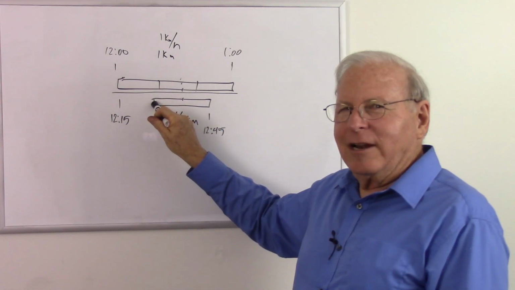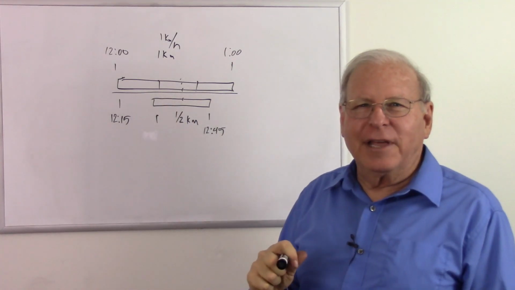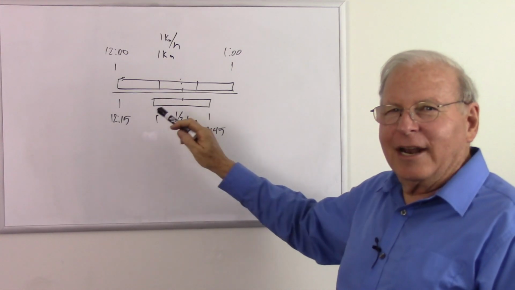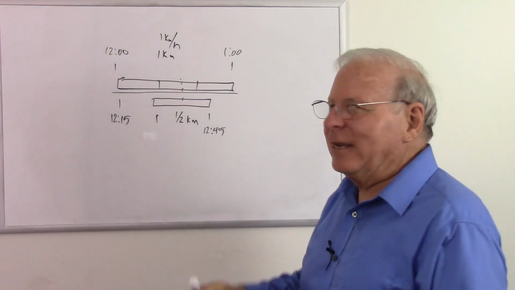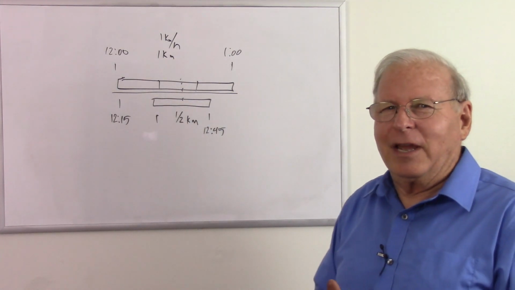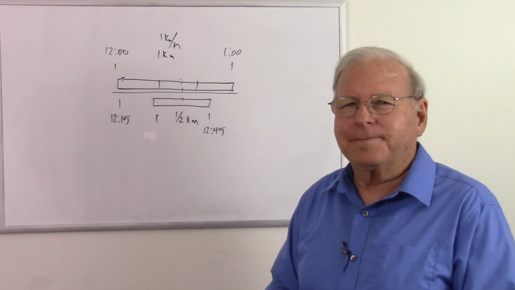Yes, the front of the train is behind in time. It just means it's going to arrive later. Yes, the rear of the train is ahead in time. It just means it's going to arrive earlier because it's shorter. So no big deal there, not nearly as spooky as some of the other things in special relativity.